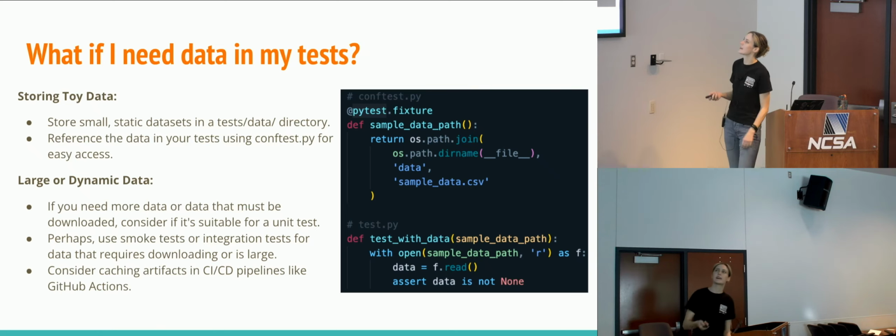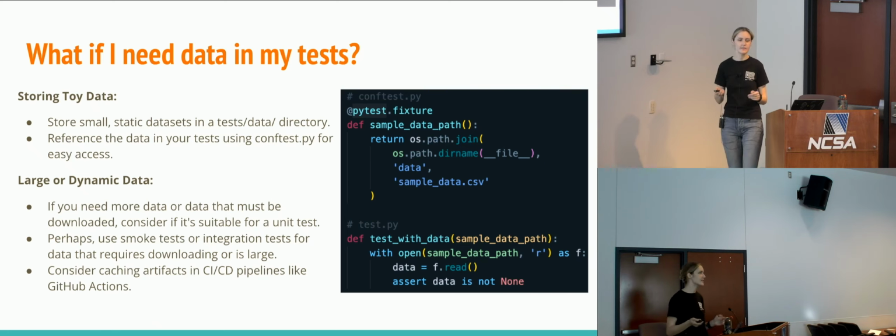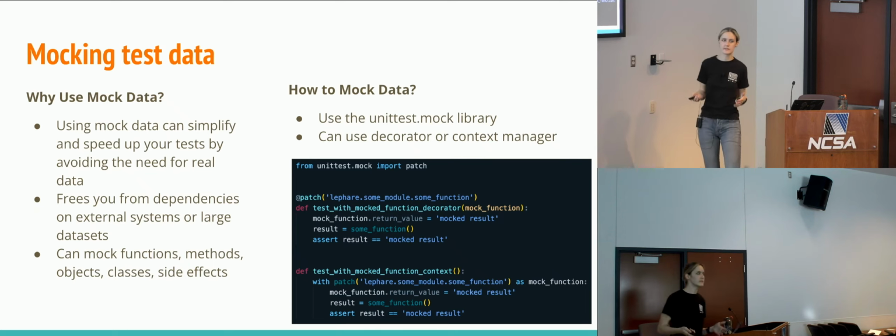And then I guess this one is just an example of toy data. You would just be able to access that with this fixture, this little CSV, and then you just bring it in, and then you have it. Very convenient. But maybe those solutions don't really work for you.